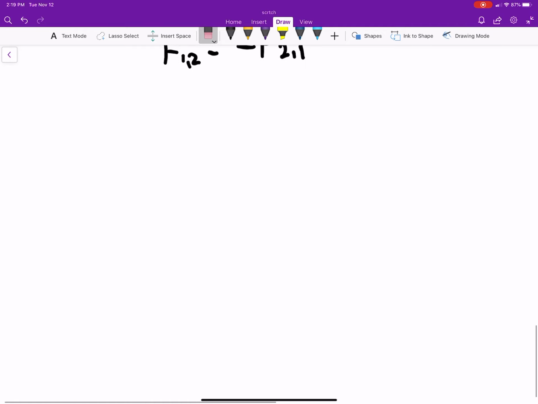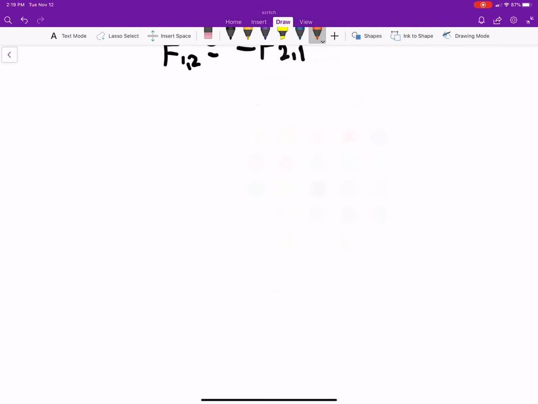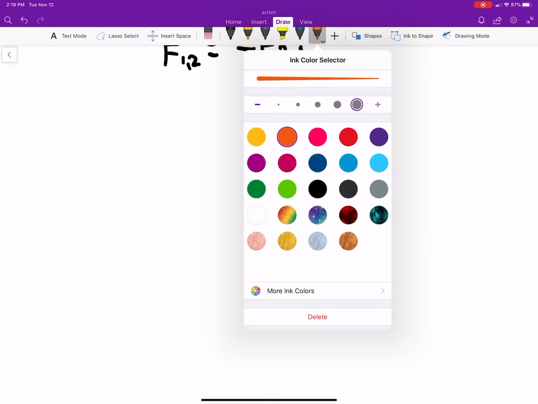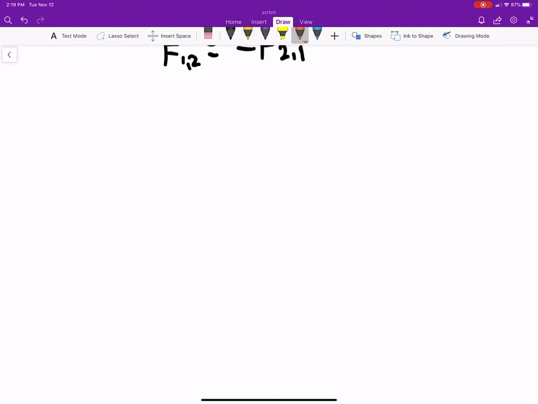Okay, so I'm going to draw a picture, which I'm sure everyone's excited for my picture drawing abilities. What color should I use? We'll do blue for reasons you'll see soon. And then we'll do orange. So let's say we have object 2, which we'll call the Earth, and object 1, which we'll call the Moon. So this is the Moon, and we'll say this is the Earth.